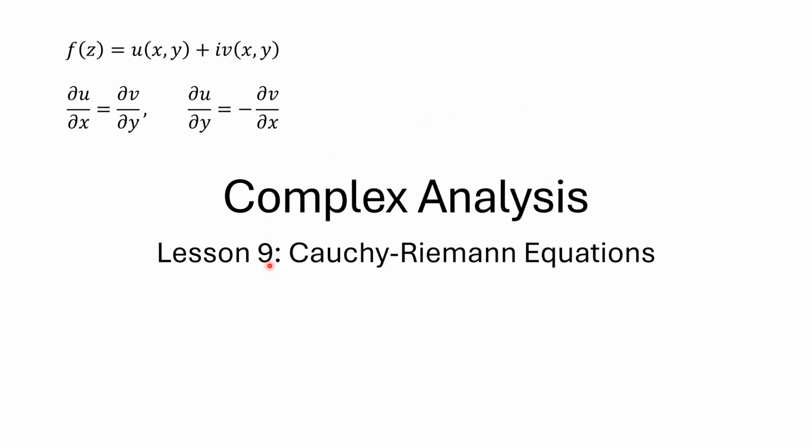Welcome to Lesson 9 on Cauchy Riemann equations. If we break a complex function into its real and imaginary part, there's something called the Cauchy Riemann equations, these partial derivatives that I'm showing here. They give us a way to check whether the derivative exists without actually appealing to the definition of derivative directly using a limit. So this is a bit easier to use. And we'll get into the details of this. There's also a polar form. We'll talk about that also.